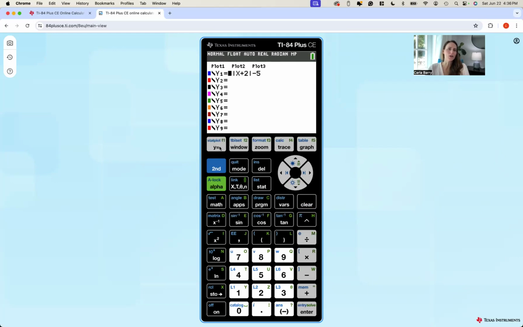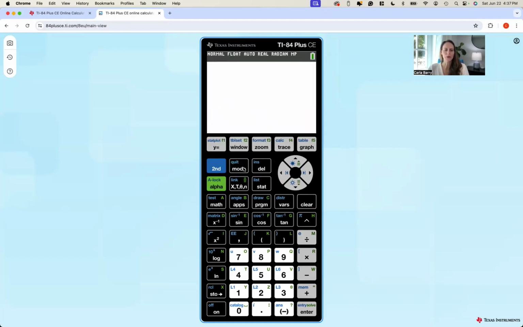Something to note, if I go back to y equals and I try to graph that, it's going to look blank because I just reset my calculator. I have to go back here and just put 5 in again or just write something in there. And then when I go to graph, it will graph it. It's just a little calculator glitch that happens.